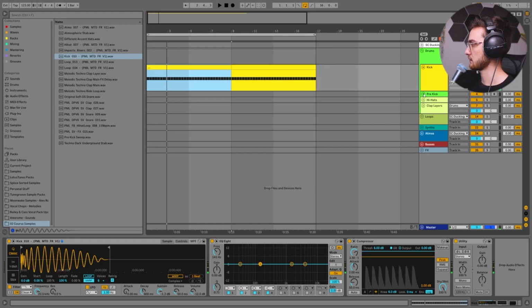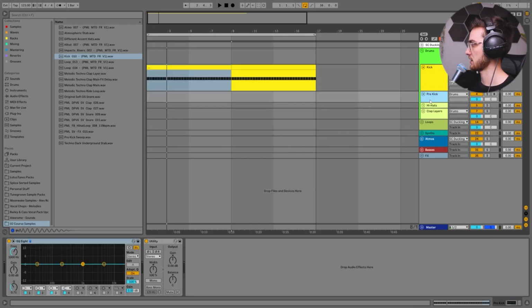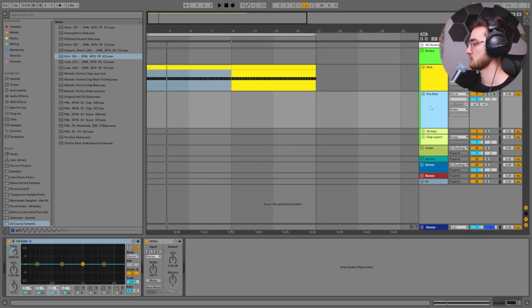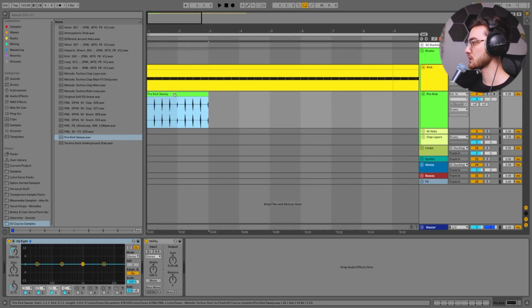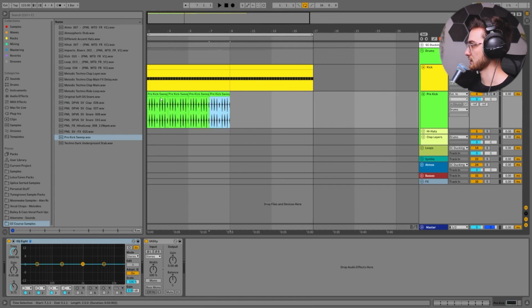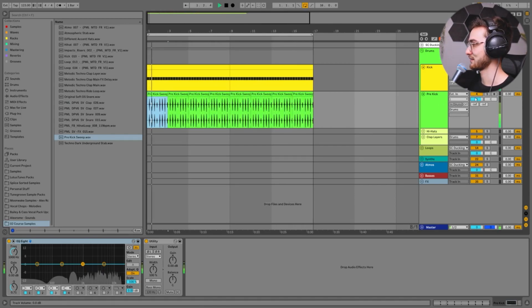And you can see that right underneath the kick track, we have a pre-kick audio track layer, and I did prepare this little pre-kick sweep that I use a lot, which is really great for creating a bit of anticipation before every kick. But right now it's on 0 dB, so it's quite loud. And we don't want that. We want it to be rather unnoticeable and very subtle. So first, let's tune down the kick a bit, give ourselves a lot of headroom to work with.